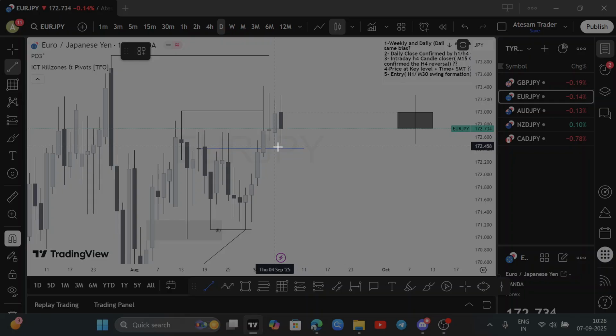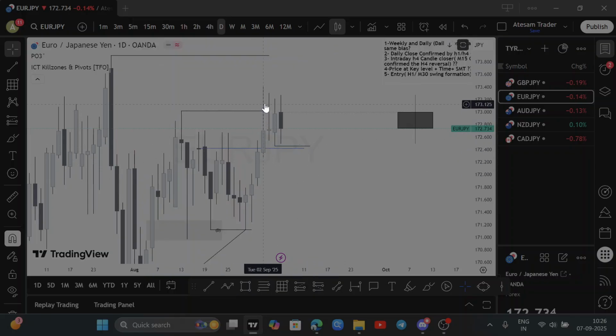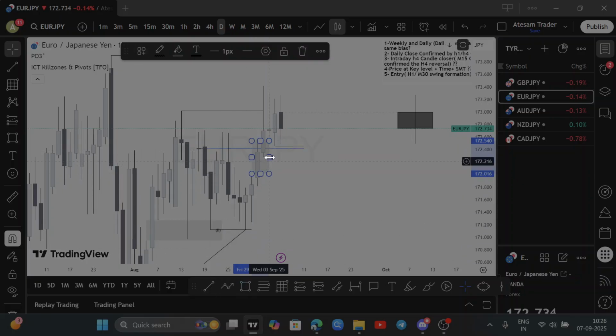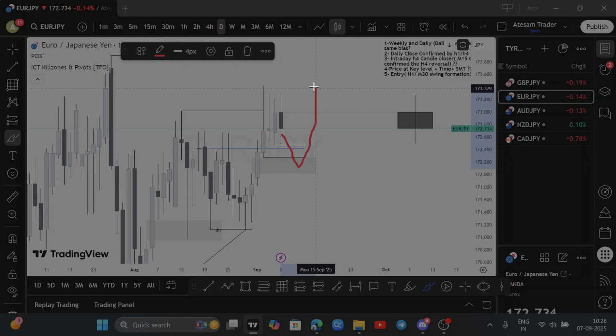Then how can I look to trade? I need this to get swept. This is a consolidation inside bar. Can you see one big candle and three candles inside that one candle? This is an inside bar, so ideally we want to wait for a sweep. It is better if we can sweep these lows also. So if price comes down, I look to buy and target this one. These are failure signs. Yeah, I am bullish on Euro JPY.